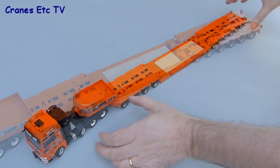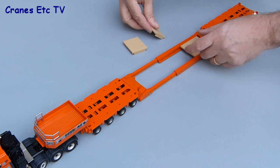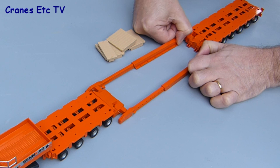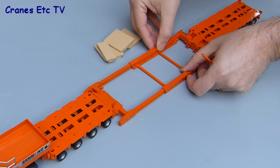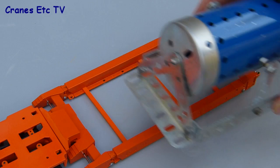Another possibility is to extend out the deck, and when you do that you get a really impressive model that's about 67 centimeters long. The flexibility doesn't end there because you can also make the deck wider — it just pulls apart, controlled by little hydraulic cylinders that can be quite stiff. Conrad also supplies various lengths of plastic beams that just clip into place to maintain an even deck width. The configuration shown here is the widest, but you can narrow the beams right down to a very narrow spine beam configuration.